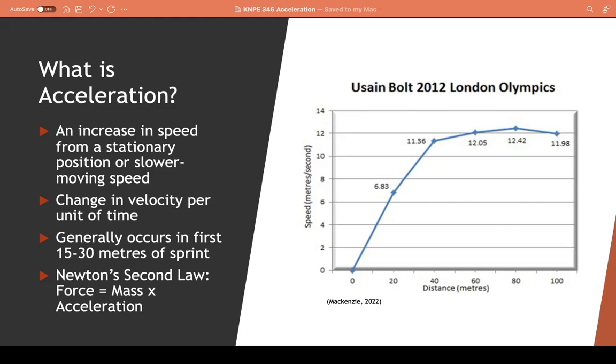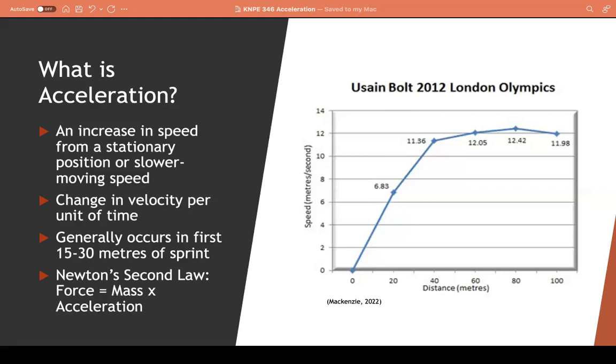As you can see in the graph showing Usain Bolt's speed throughout his run in the 100-meter final in the 2012 London Olympics, such strong track athletes will have longer accelerations in their races, sometimes accelerating for up to 40 to 50 meters. Biomechanics is the study of forces and their effects on living systems. And because forces determine motion, understanding biomechanical principles that affect speed can assist coaches and athletes in developing running speed.